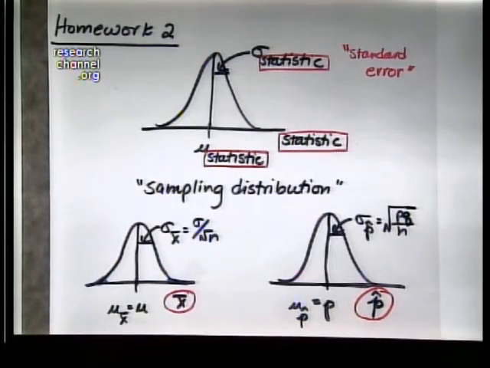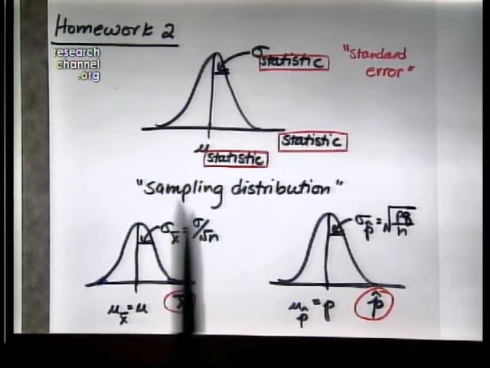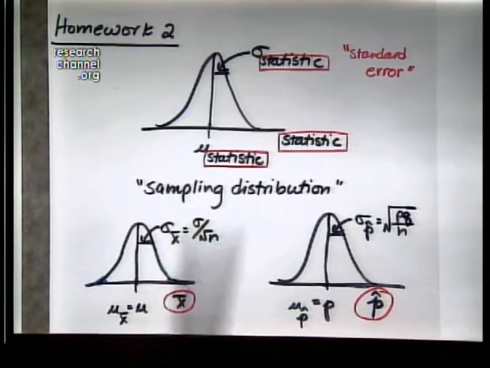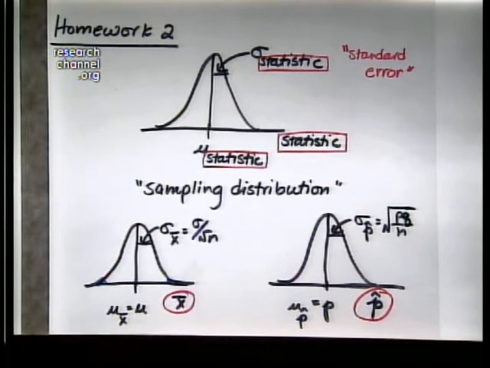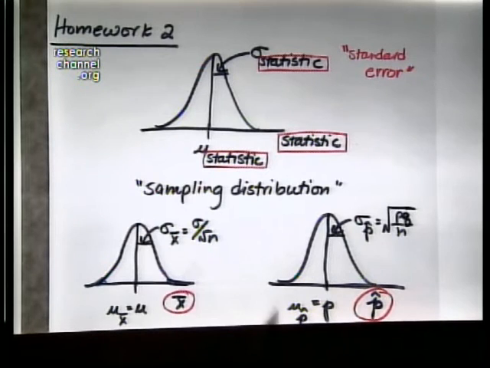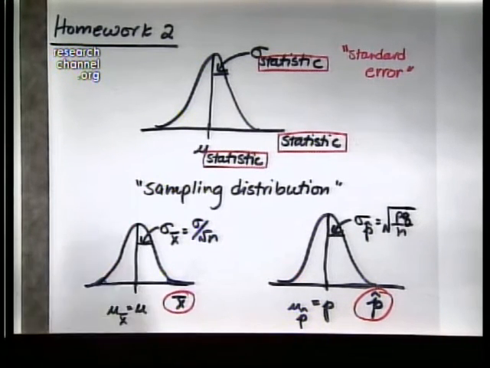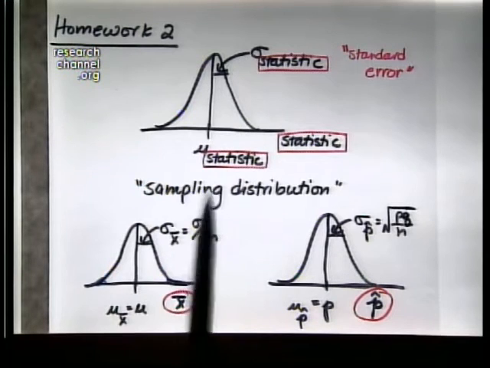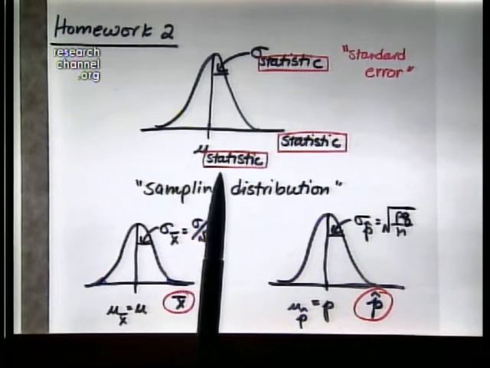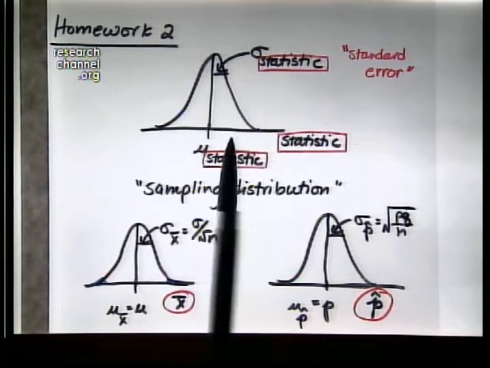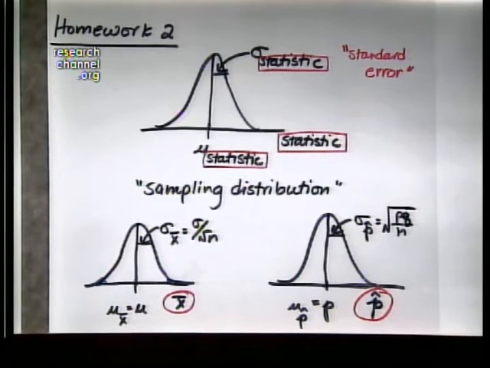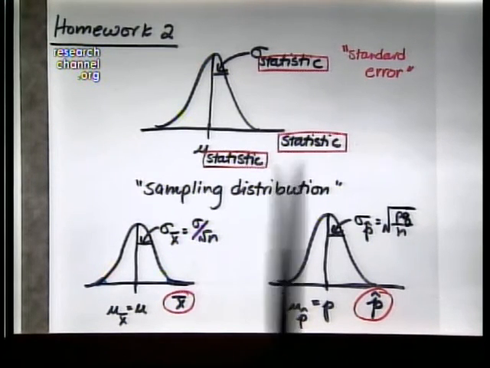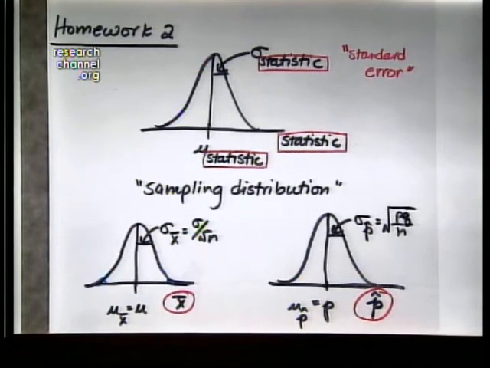Let's review last night's homework. Remember that our topic yesterday was looking at setting the framework for statistical inference by looking at sampling distributions. Remember that sampling distributions are theoretical distributions, but we can think of it as the probability distribution that describes the values that different sample statistics may take. And under certain assumptions, the values that that sample statistic may take will be approximately normally distributed, centered at a mean. So we can think of this as the mean of the statistic with a standard deviation which reflects the variability or spread in the statistic. It's this sigma, the sigma that's associated with the values of the statistic, that's referred to as the standard error.